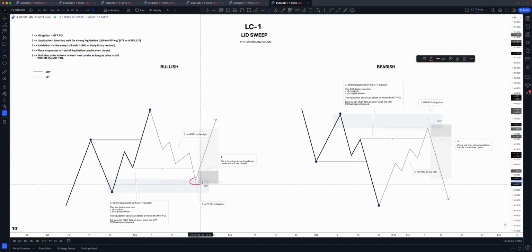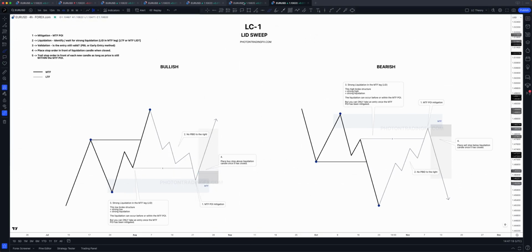So once we get our POI mitigation, we've identified a strong liquidation of LID to the left. Obviously, if the PBL has been mitigated and you use that method, then it's not valid. You would need to see either more LID down here get taken, or you would need to see a fake break built. Or of course, if it already gave an early entry, if you use that method instead, then it won't be valid. Okay, so make sure you understand what those two methods are. They're covered in the LC2A module, and just pick one, right, if you want to use them. And it's the same rules. Just place your buy stop order above the candle until you get tagged in, right?